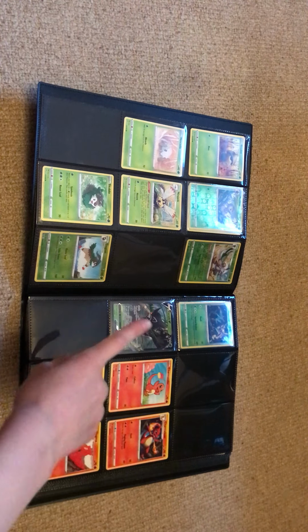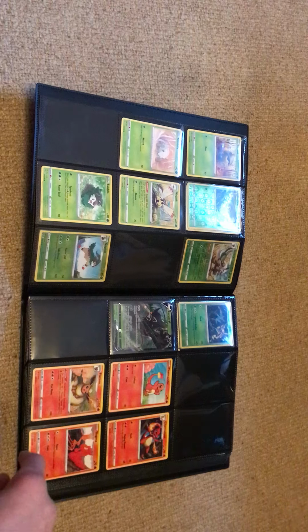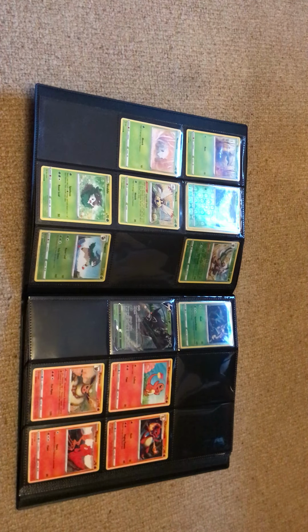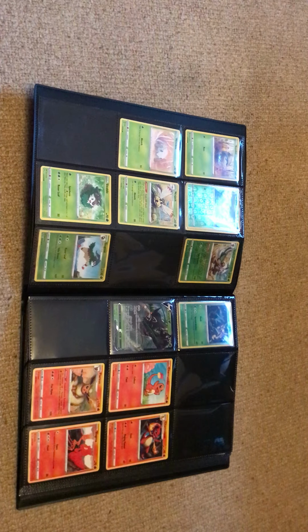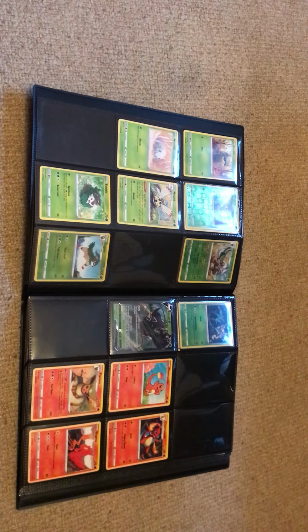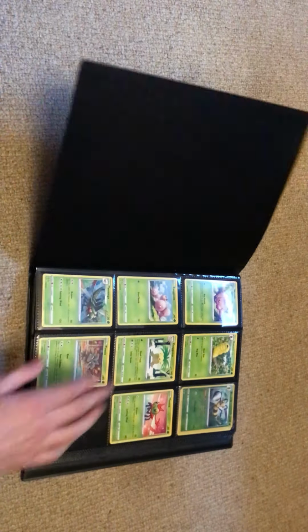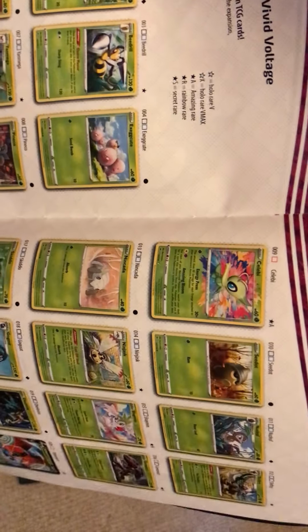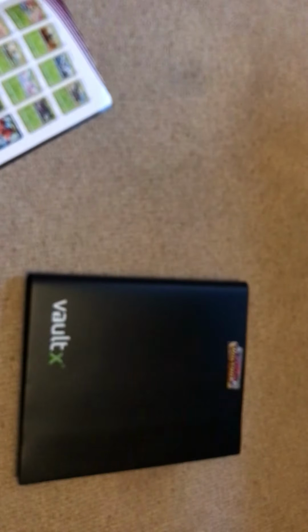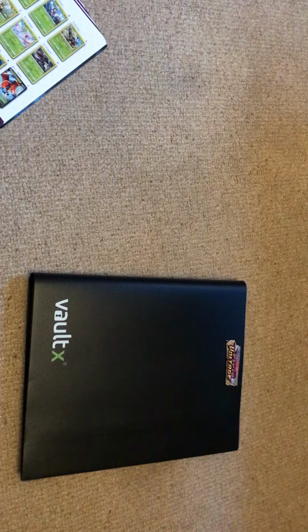But anyway, as you can see right there, there's a Zarude V, Charmander, Charmeleon. That's where the Charizard will go. I have a thing, I can't remember what it's called. Player's Guide, that's it. I can show you. Hold on a minute, guys. That's what I'm missing. So it's not a common or uncommon in that spot there. It's actually the Celebi V right there. I mean, Celebi Amazing Rare, so I'm not going to have that. Well, hopefully I'll pull it one day, but I don't have it yet.